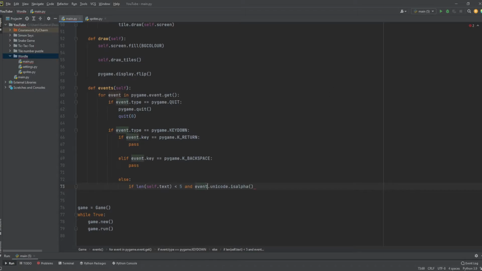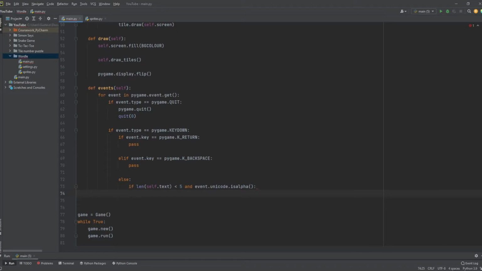Okay, so we're calling this event the key that we're pressing in. And we're checking the Unicode with this isalpha function. So that means it will only accept letters. It will not accept symbols or numbers. Okay, so we can only accept letters in our game.